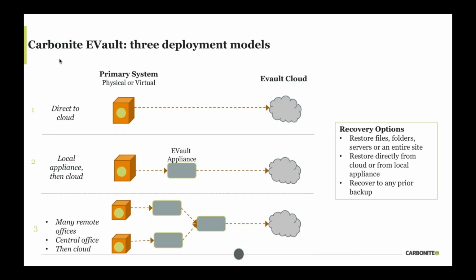It's a basic slide on how it works. As you can see, we can take you directly to our eVault cloud, or we can move you through a local appliance then cloud, or remote offices then cloud. What we try to do with our eVault deployment is take your data and put it into multiple locations to give you multiple recovery options. That becomes very important when talking about data recovery and some levels of disaster recovery, being able to have multiple ways to recover that data, multiple points in time to recover that data, okay?